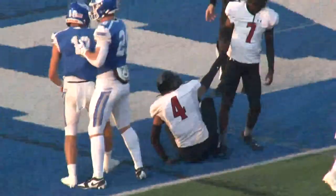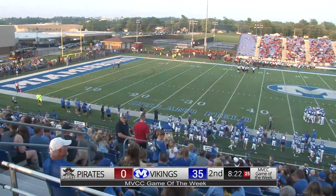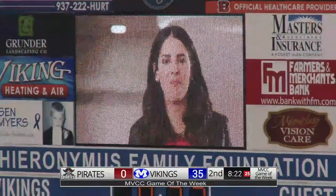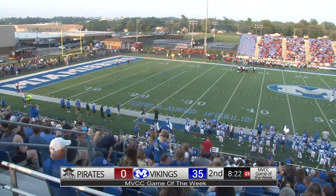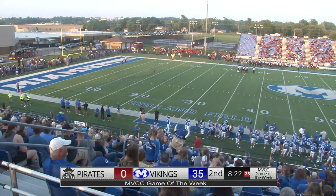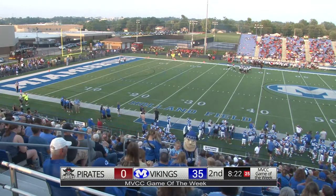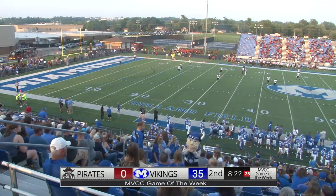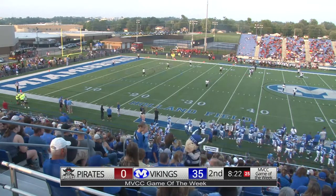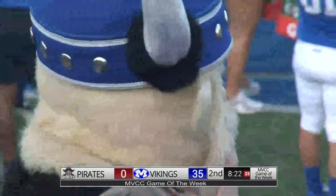And we talked about it. It's going to be a battle of attrition, and West Carrollton does not have the number of players that Miamisburg does, so everybody has to play multiple sides of the ball. And maybe as the season progresses for the Pirates, you get down into your conference, and West Carrollton plays conference from week 2 out to close out the season. Maybe you get into those smaller school battles, and you get both teams that have a lot of players going both ways. Maybe the outcome might be a little bit better than this one.